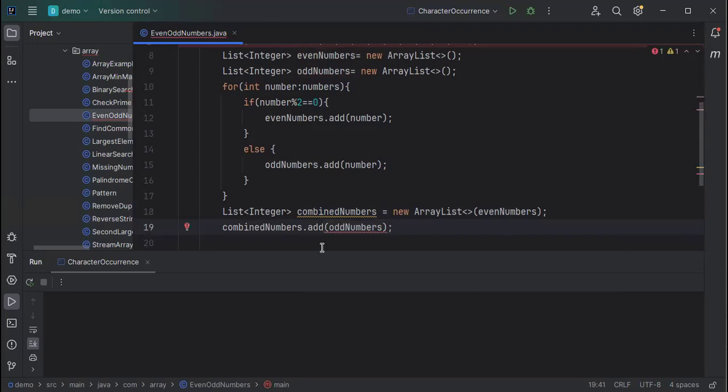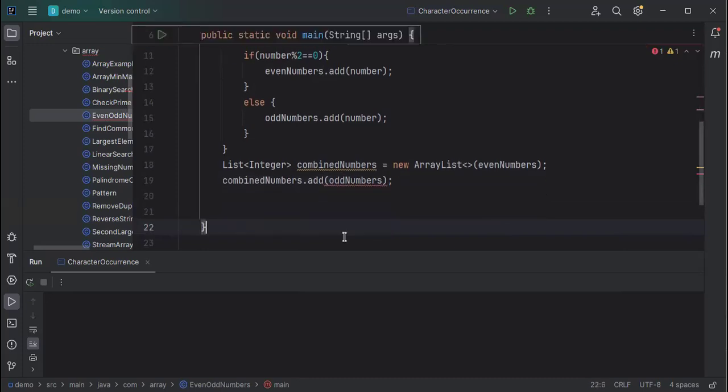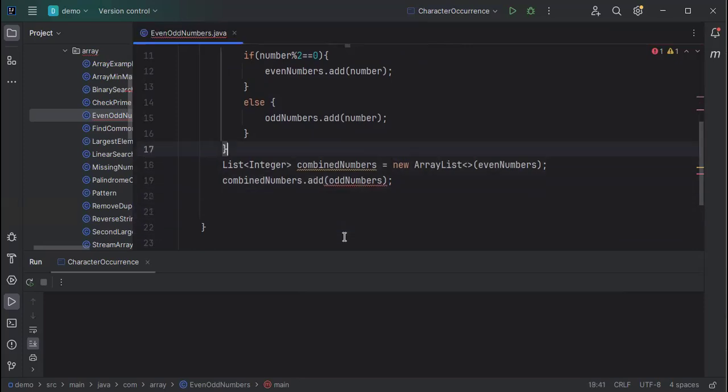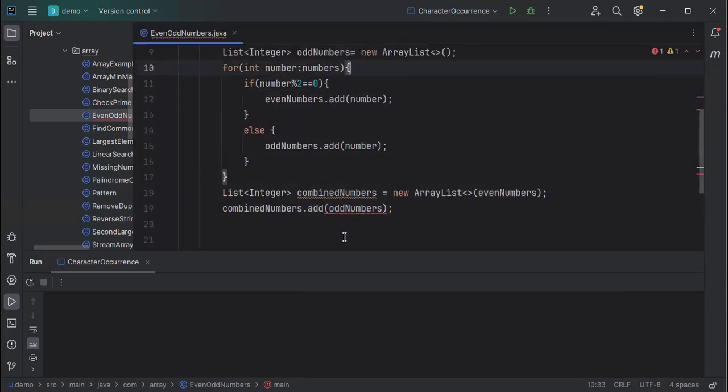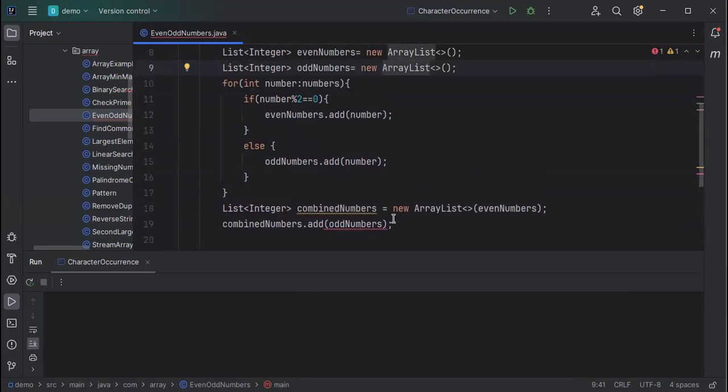Now we just need to print this. For that I am using a for loop to print all the numbers. Here what happened, odd numbers we didn't get here.